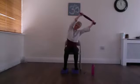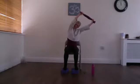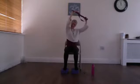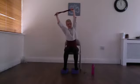And just feel, so this right hand is gently pulling to the right side, the left hand is gently pulling away, so that you have this kind of resistance in between, and then we get this nice supported lengthening inside body. You inhale back to center whenever feels good, and then exhale really slowly out to the other side.